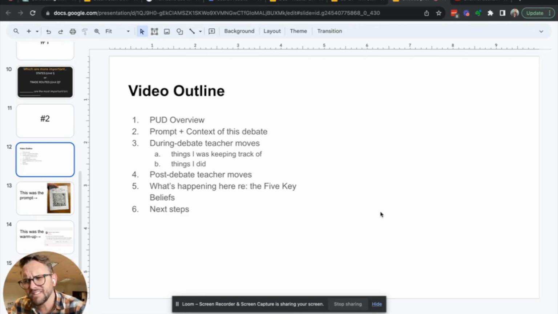And the purpose of this is not so much for you to follow lockstep behind me. I don't think that's useful for you or me. The purpose is for you to just see someone thinking out loud, see the types of very simple moves that someone can use to make these pop-up debates really special. I know that I've seen people use pop-up debates in all different types of content areas, all different types of grade levels. So I don't have expertise bringing this into a science class or math class, but I've seen people that have.